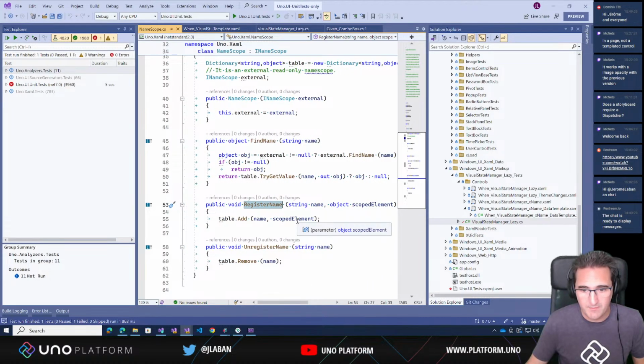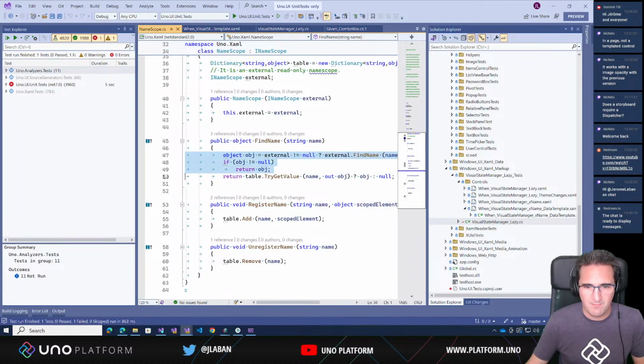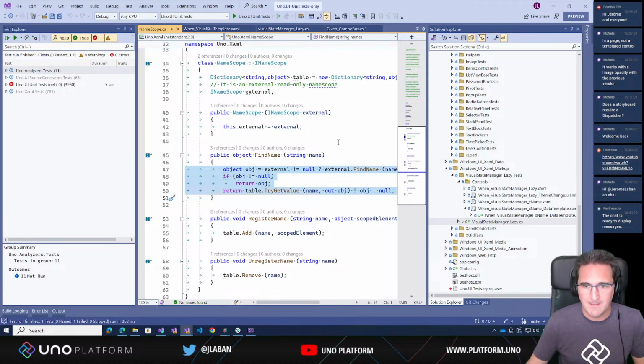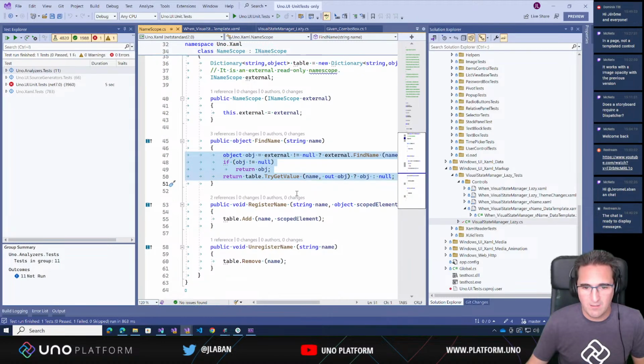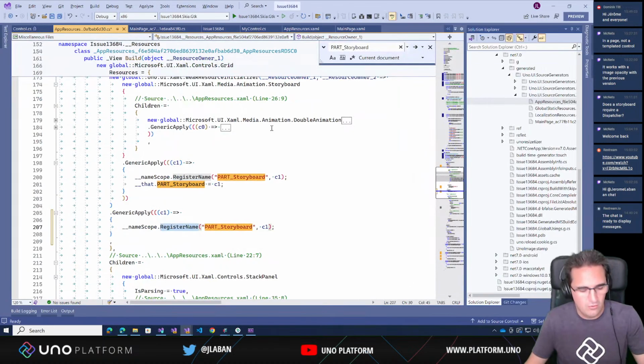We can see that the scoped element that's registered is an object. And when we're doing find name, we're not doing much aside from maybe calling find name on it. It's probably not good enough, but we can probably manipulate that part so that we get some interesting things. I see that there's something that's called the external scope. Maybe that's something that we can get to and use to do the resolution of the parent.